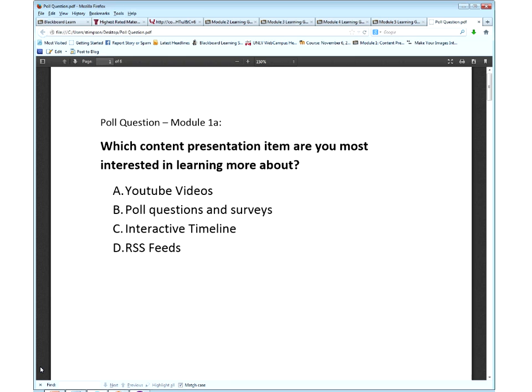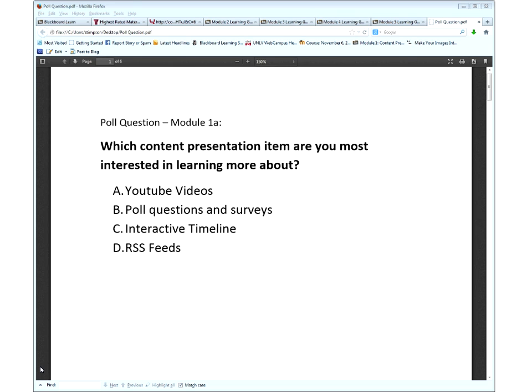Okay, so the results. Polling. All right, I clicked published. And it looks like from this view, I'm not sure if you can see the published results or not.